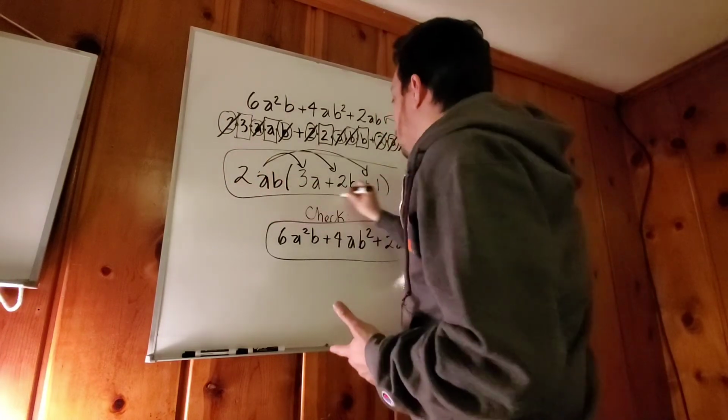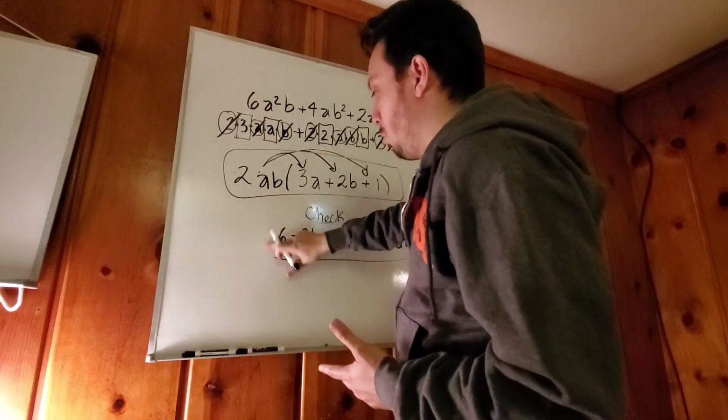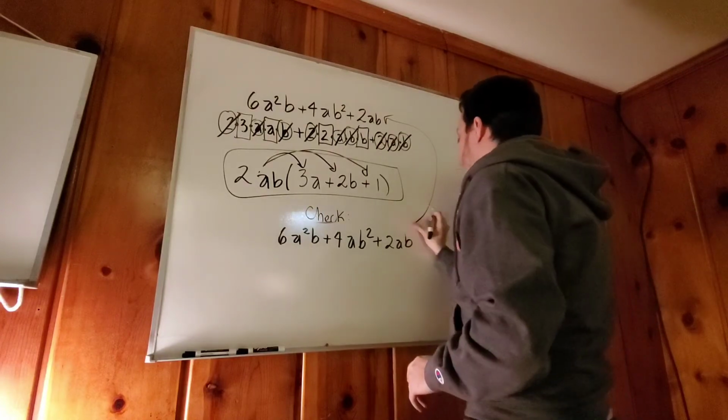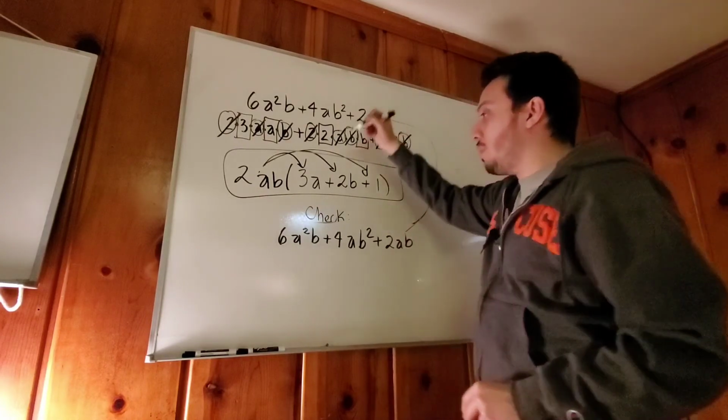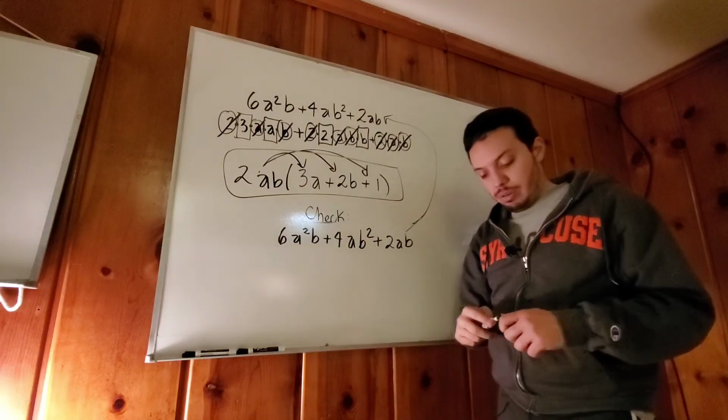This is the answer I got here. Therefore, my answer to the problem is this one, not this one. Sorry. This might be misleading because I circled this one. That's not the same answer. I'm just saying that this one is the same as the original problem. So that's the answer.